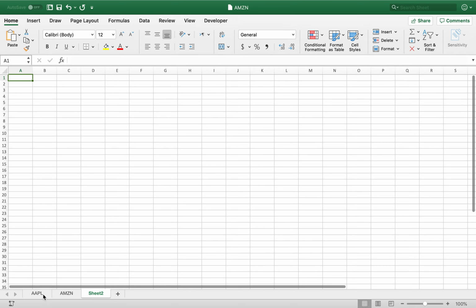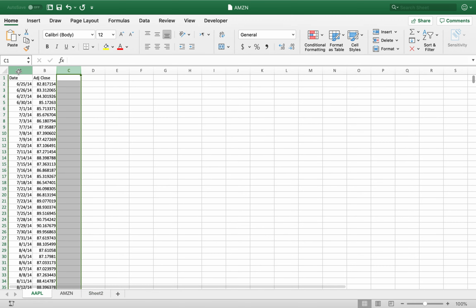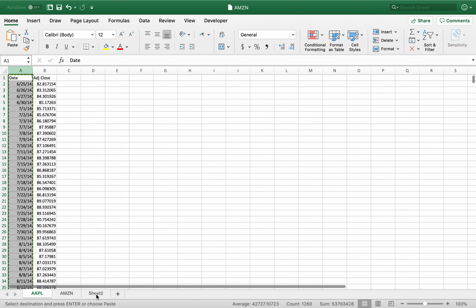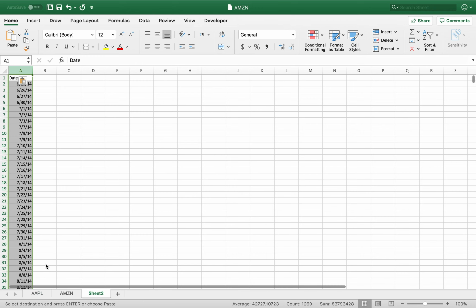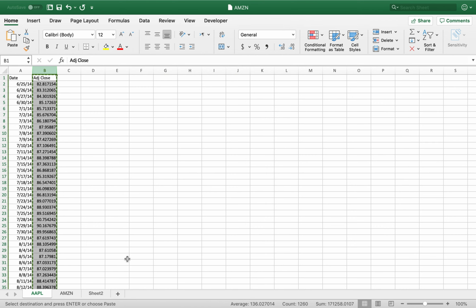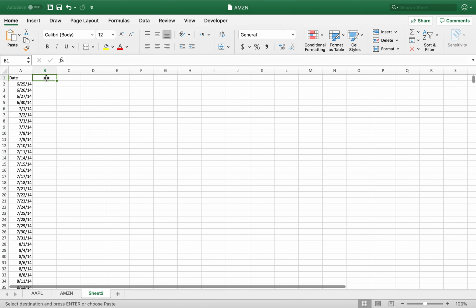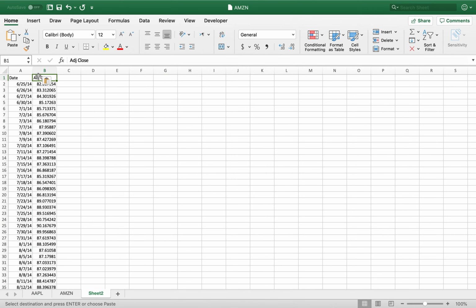So let's do everything on a third tab. The date should be the same for both. So we can just copy in one of the dates. We'll take the adjusted close for Apple, and we will name it adjusted close. Here, yeah, we should do values only, by the way, when you paste things, just so that stuff doesn't get messed up. Adjusted close Apple.